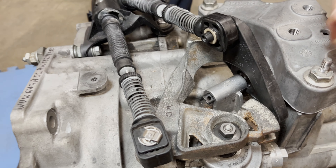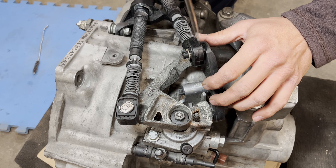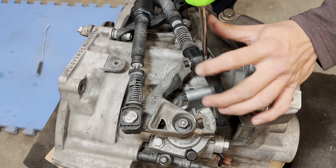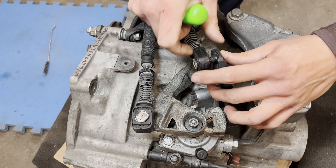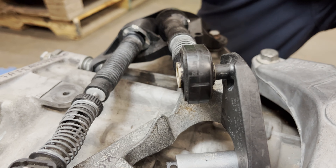If you're installing a short shifter, you're going to need to use this cable end to install our perfect pivot bushings. What you want to do is take a screwdriver and just slip it between the plastic bell crank and the cable end itself, then give it a little twist. That'll force the cable end off of this little bump right here — just put the screwdriver in and give it a twist and it'll slide off the bump.